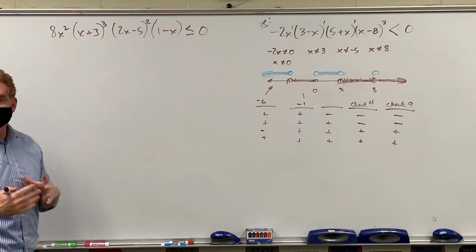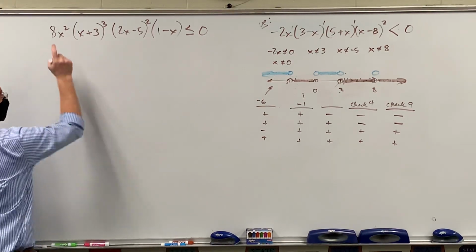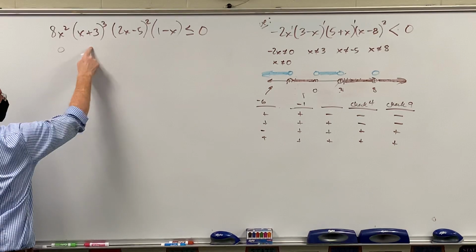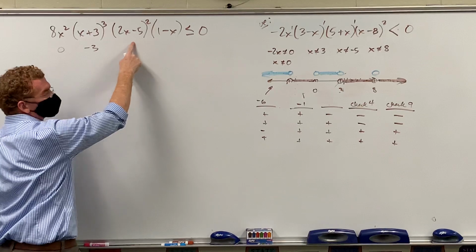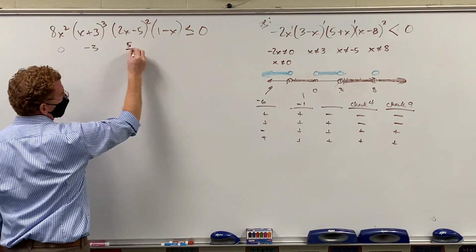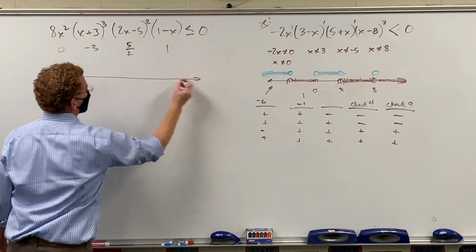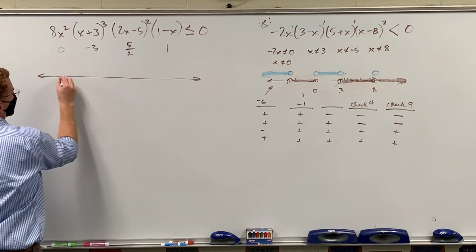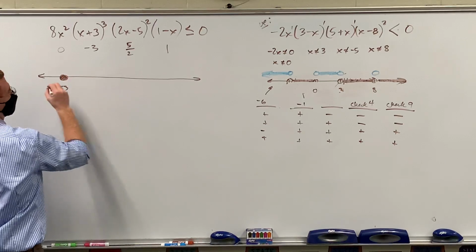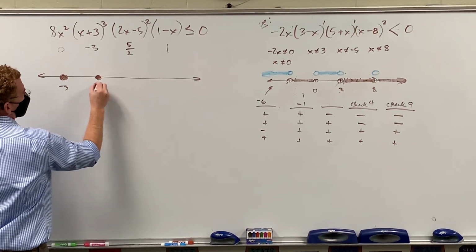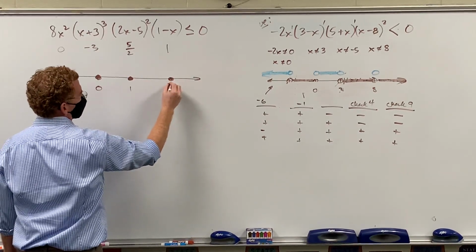So, where would the critical numbers be, or where would be the places where this was equal to 0? Where would that occur? 0. -3. Positive 5 over 2, because you'd have to add the 5 and divide by 2. And positive 1. Those are my critical numbers, so I'm going to go ahead and mark those in order from left to right. So a -3. Solid or dotted? Solid. Solid, good. Then a 0. Then a 1. And then a 5/2, which is like 2.5.